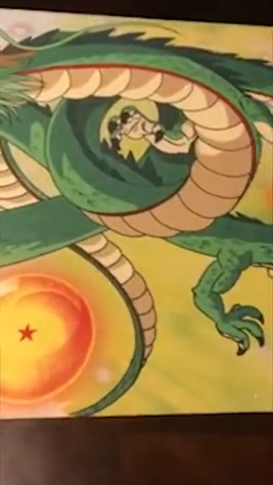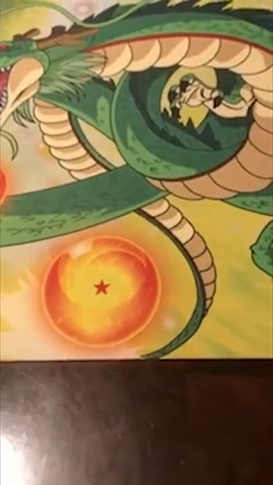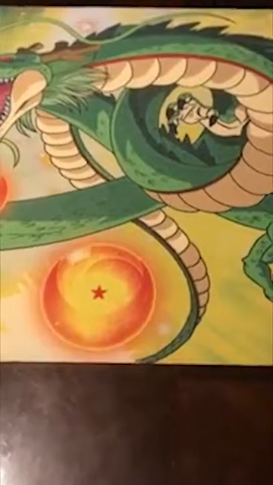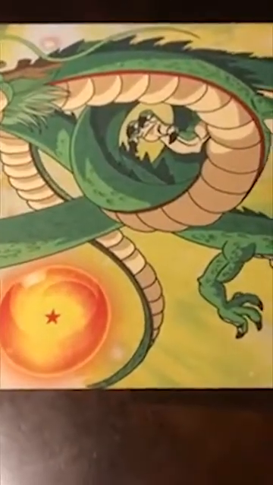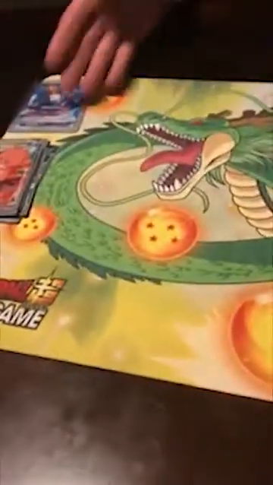Some of the other things. And also, by the way, the Chaozu does allow you to draw 1 card as well when you play it. Really? He does also give you another card. World Tournament gives you a card, so that's 2 cards back in your hand.